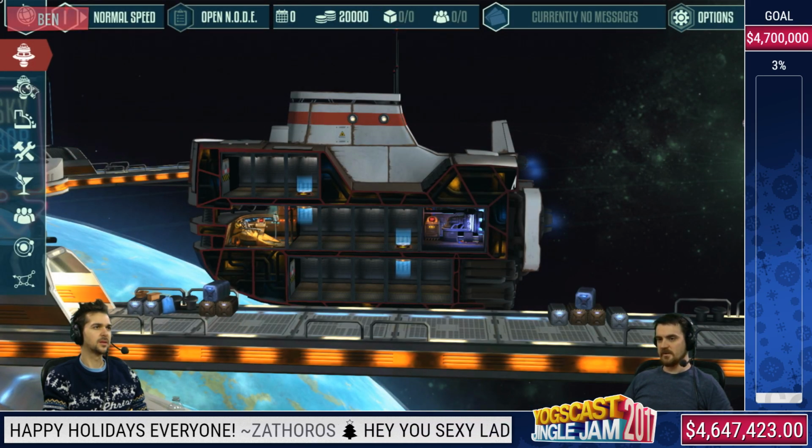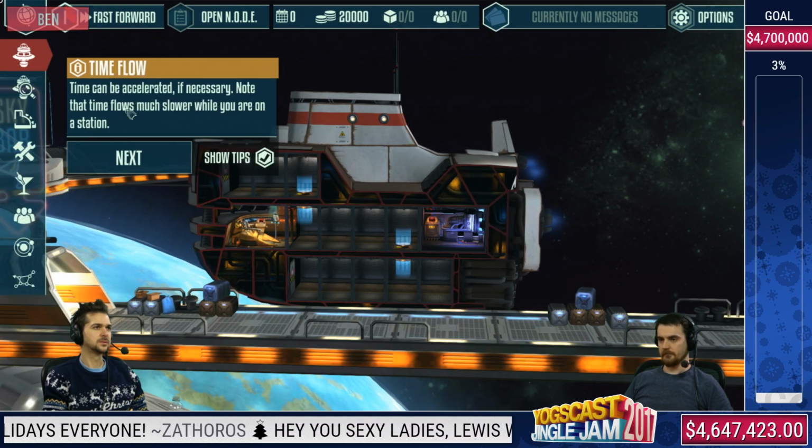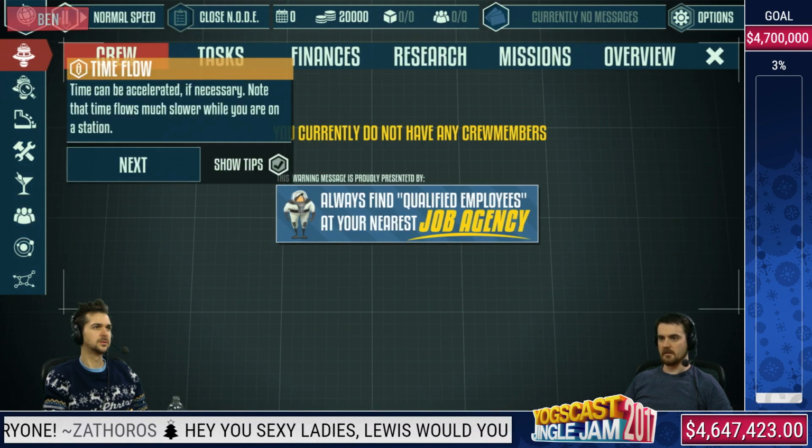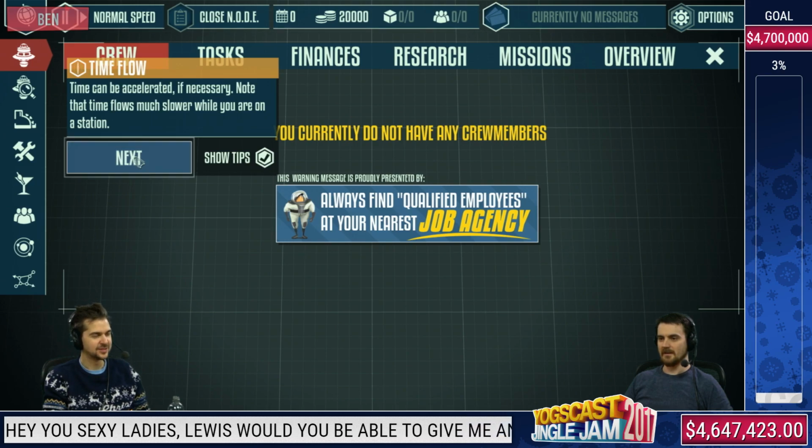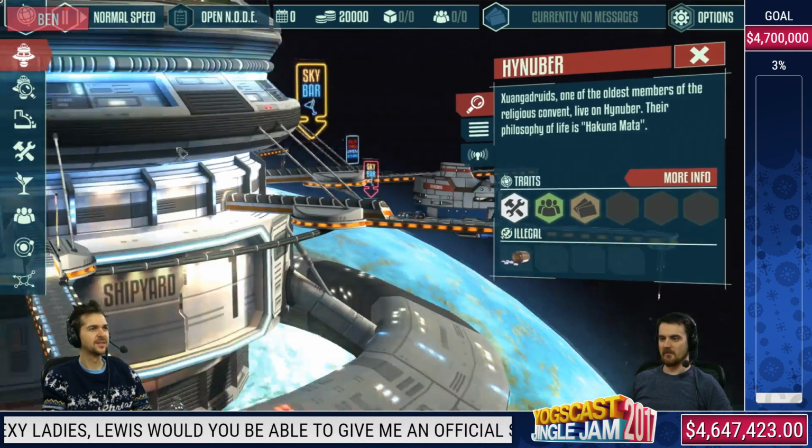So look, this is a brand new file. Whoa, oh, shit, oh, stop. Oh, shit, I just put it on fast forward. We lost a day. Start again. Nah, we'll just start with one day off.